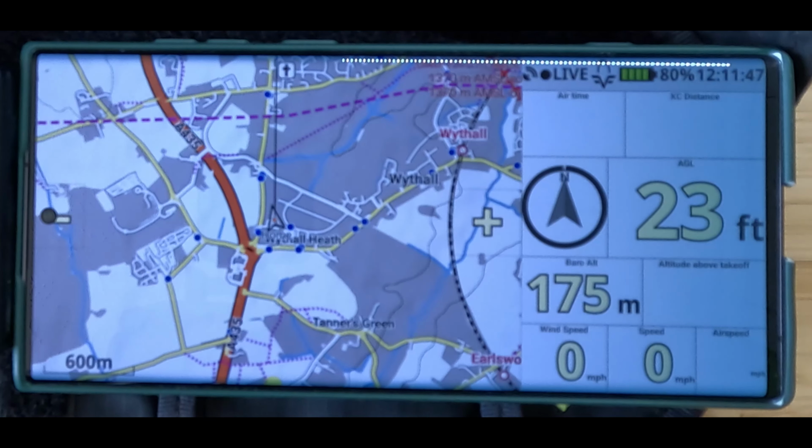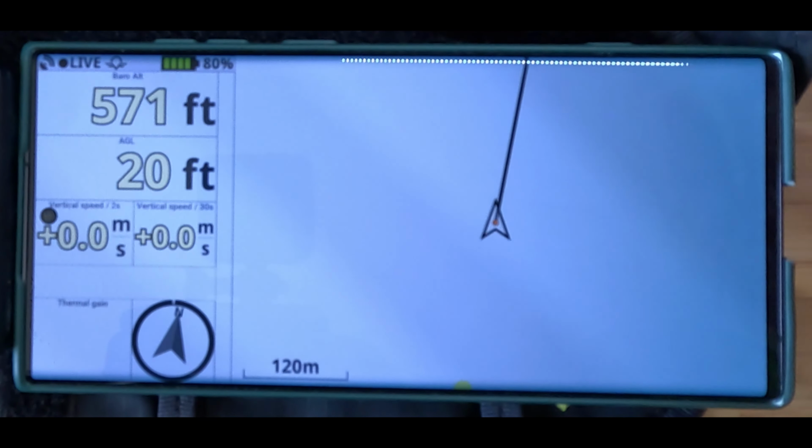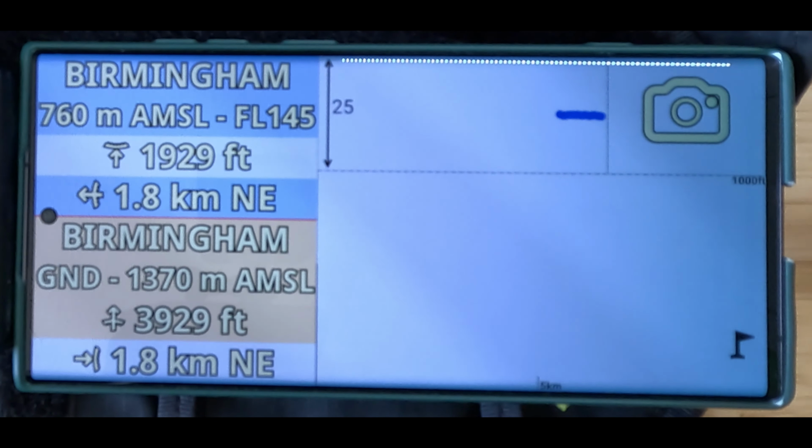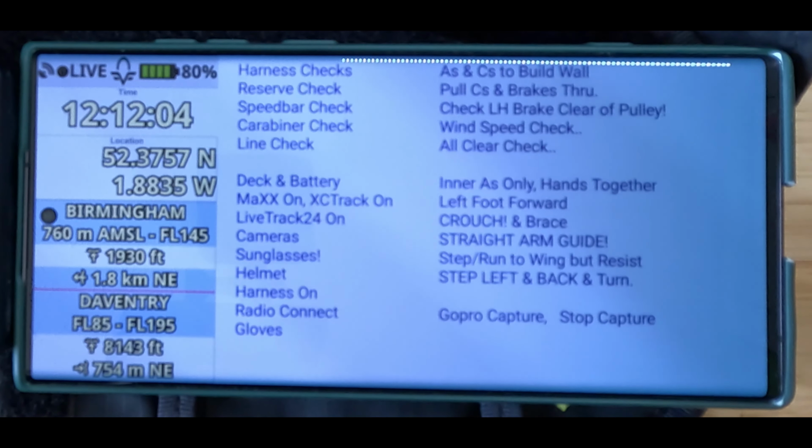In my setup, I've got the main navigation screen with map and airspace information. I've got a thermaling screen with a thermal finder widget. I've got a screen with more airspace info. And at the front, I've got my pre-flight checks and notes. It's probably best to start with their default layouts, but if anyone wants to try mine, just PM me and I can send a config file.